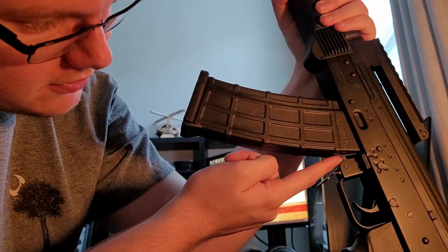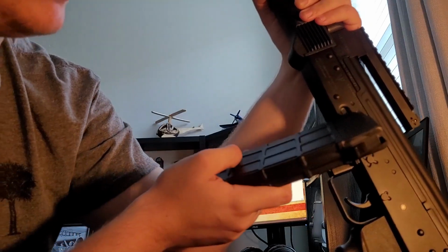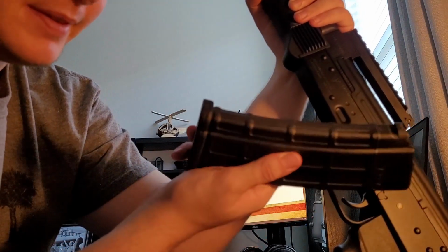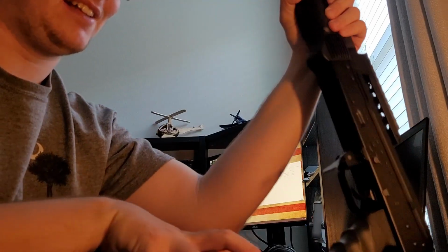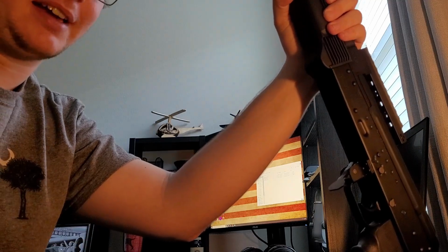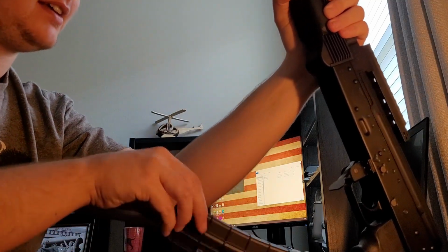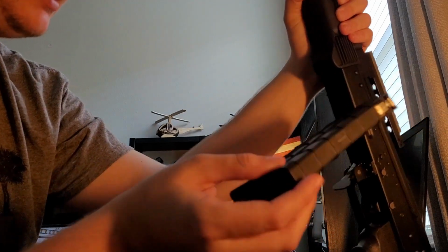I guess maybe if you took a few millimeters off the rear locking lug or something, you might be able to get them to fit. I don't know if that's worth it or not to y'all. I'll leave that up to you again. It's what you have available, I guess. Whatever works.